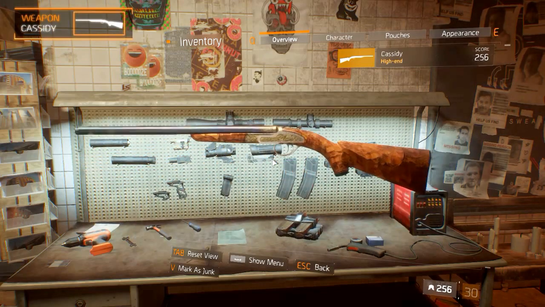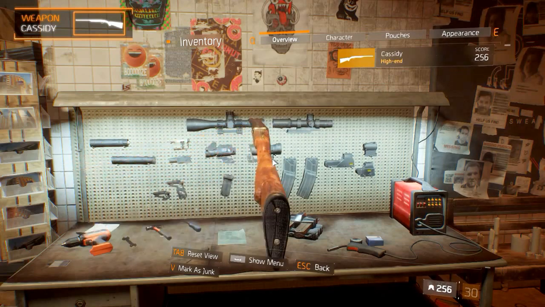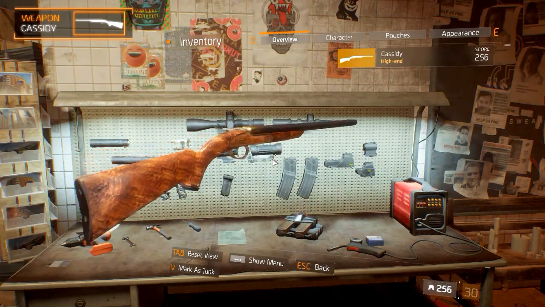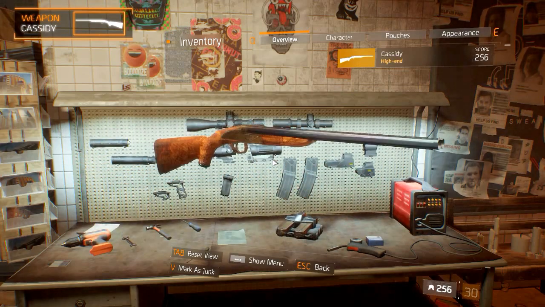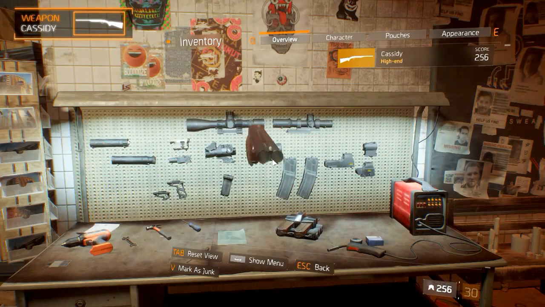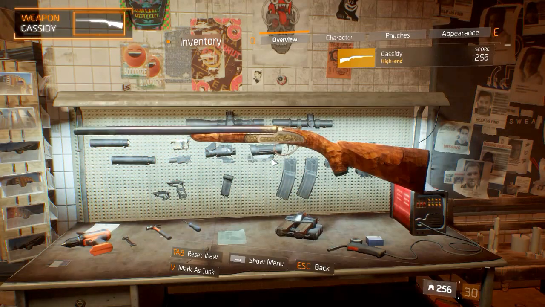Today's episode is on the Cassidy shotgun. We'll take a look at the aesthetics, statistics, weapon talents, and how to get it. The Cassidy is the named variant of the double barrel shotgun. It has a similar design, but it's covered in a grungy wooden skin with golden accents and engravings.